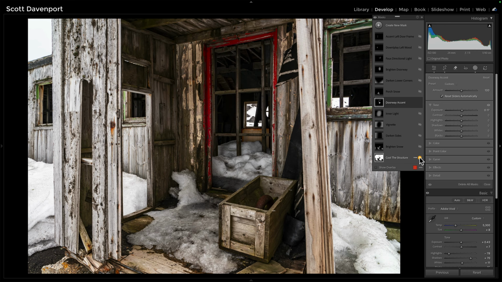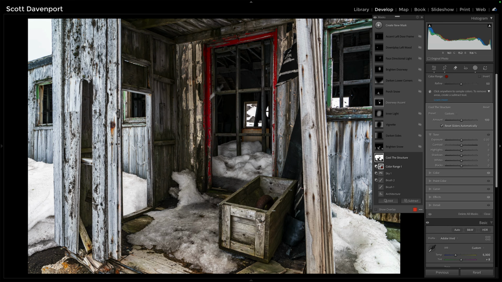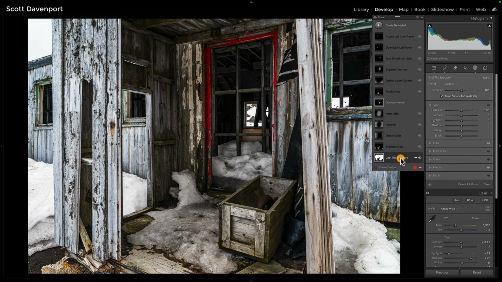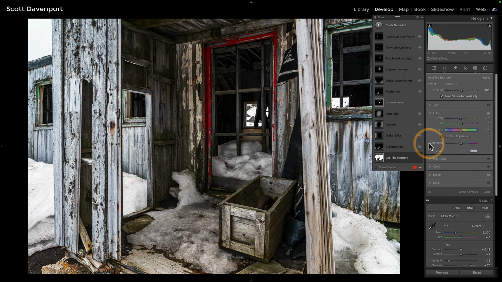So very first thing is I wanted to cool the architecture, the structure of that, and that's exactly what we're doing here, right? This mask is leveraging things like architecture and then doing a little bit to remove the sky. And there's that bit about keeping the color, the red color range, hovering over this thing right here, just that border, right? That border of red, keeping that. And then the adjustments is really just doing that temperature adjustment to cool things down. But moving on. All right, so great. The structure is nice and cool.